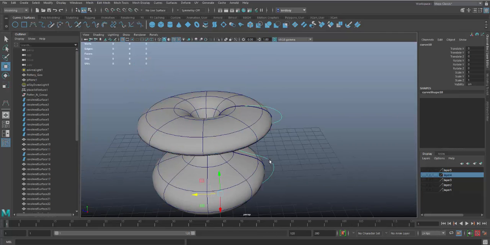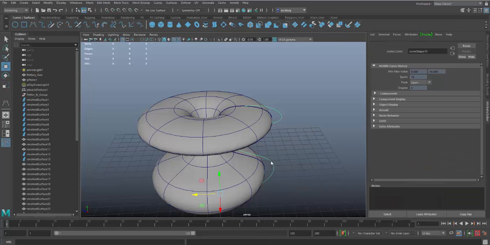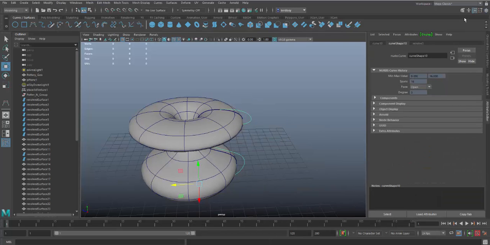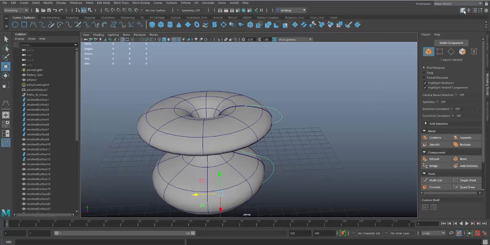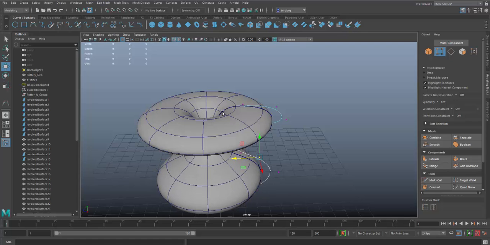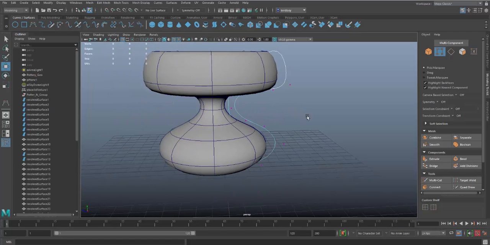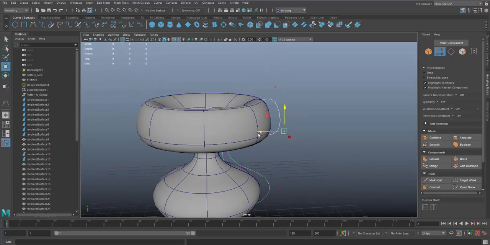And if I click on the curve and I right click on it and go into its control points, you can do that also by clicking on the modeling toolkit, and you can do the same thing. I can go into control points and I can grab one of these points and start to manipulate that point. So if I move it, notice how it's changing the shape of this form here. So they are still connected, which is pretty cool. So I can reshape this and change it on the fly however I want.